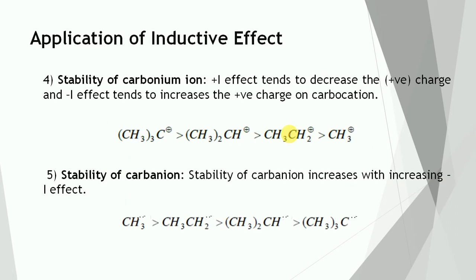Stability of carbonium ion. The carbonium ion is stabilized due to the presence of the positive I effect. The positive I effect tends to decrease the positive charge, and ultimately it increases the stability. While the stability of carbanion is in the reverse order, the stability of carbanion increases with increasing minus I effect.